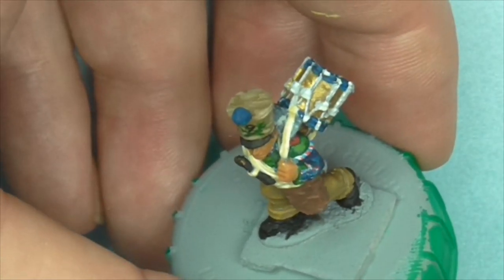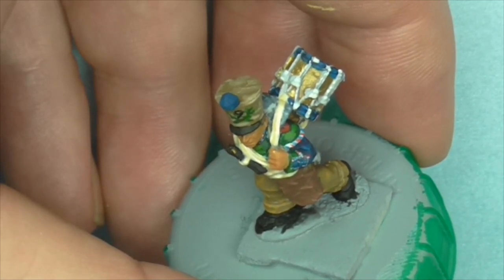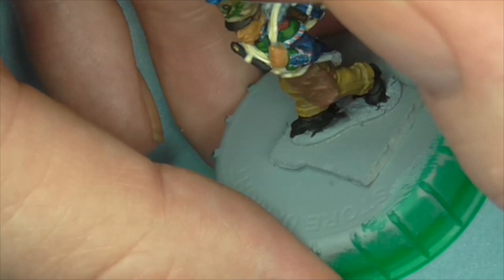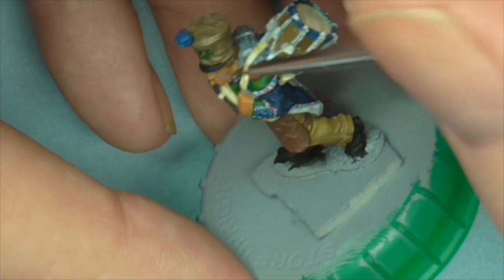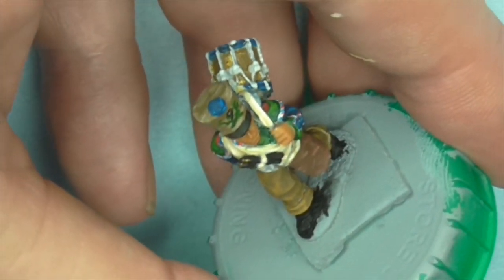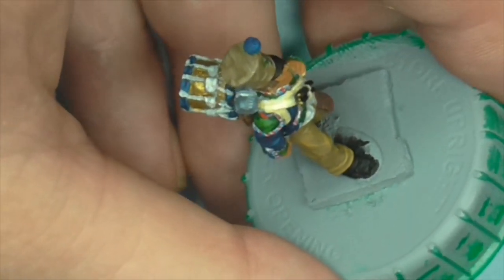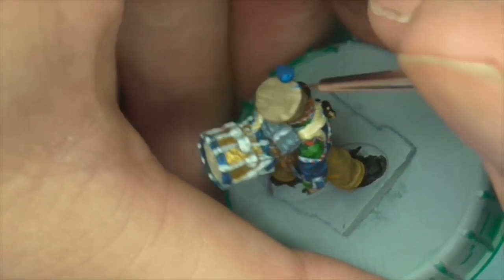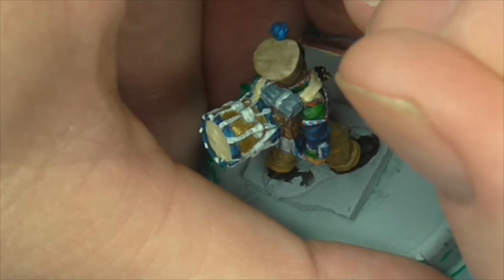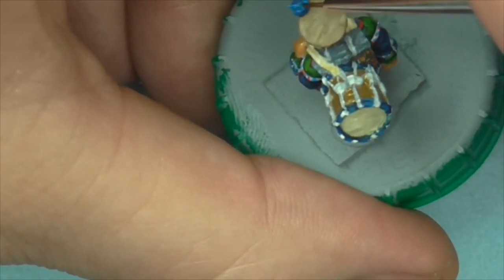Swap some paint around. We'll just put a bit of a pom-pom highlight on before we start the flesh. There's me getting sidetracked again. This paint's just about had it, this blue paint. We'll just about get away with highlighting. That'll do us.